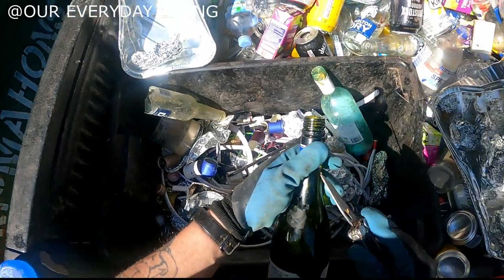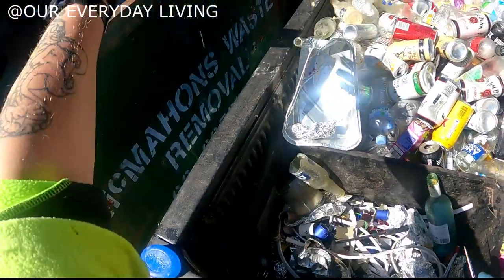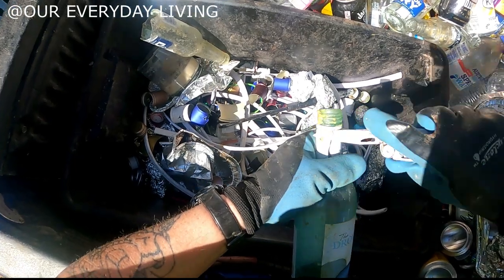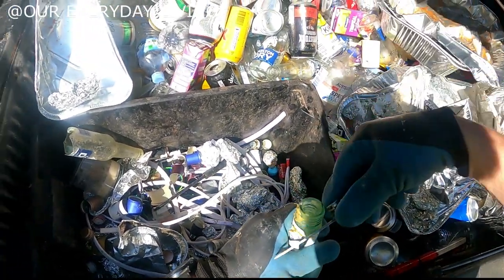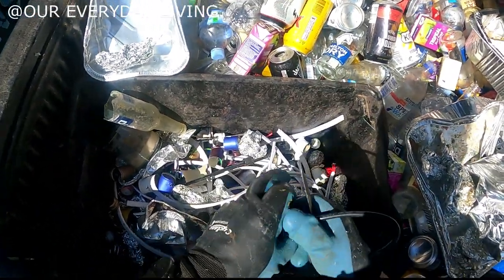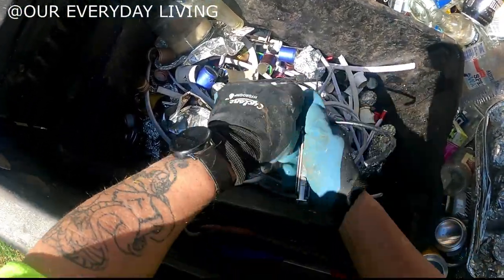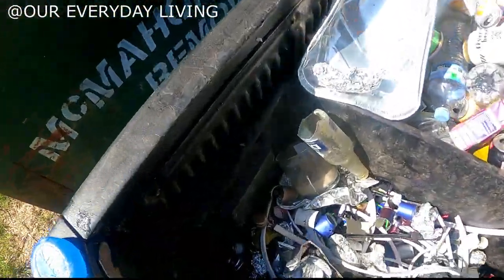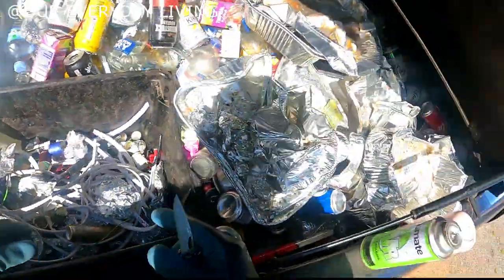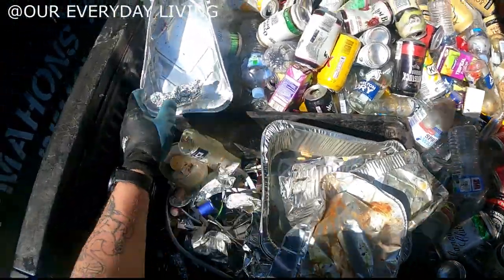Oh, and an aerosol can down here that I can take the top off and put through as alloy. Come on, off you come. Been stubborn, this one. There we go. What I might do, seam on here, I don't hang on to these ends. That's that one. I don't think I hung on to the other one. Oh, we've got a candle here too. Gonna salvage that fella there. Put all this alcohol back in here. We'll hit the road.